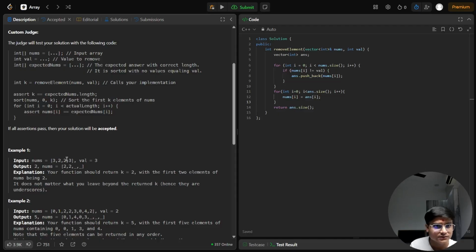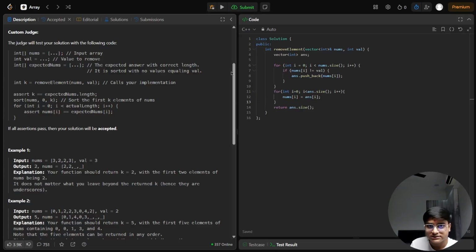After that, for i equals 1, nums 1 is 2, so 2 remains 2. Now the answer size is 2, since the indices are only 0 and 1, so this loop runs from 0 to 2.